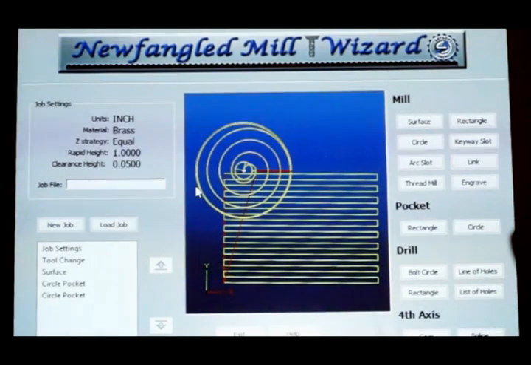So now, we had a long discussion about adding a finish number to the screen. I was going to do that so that you could have specified in that first screen the rough cut and the finish cut. But then I got into the dilemma, what do I do about Z. When I do that kind of a thing, I like to make the steps going down, but then I like to make my finish cut one full depth, one sweep all the way around. So I said, I'm not going to do that. The numbers are going to come back in the screen automatically.